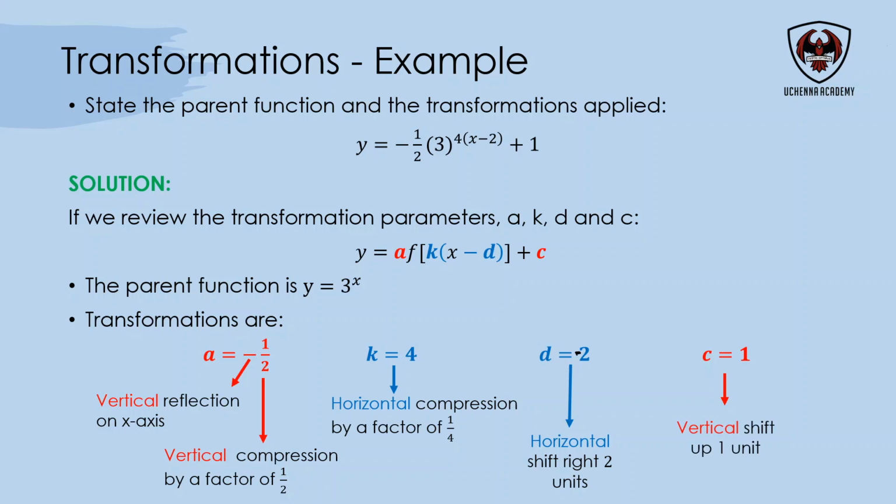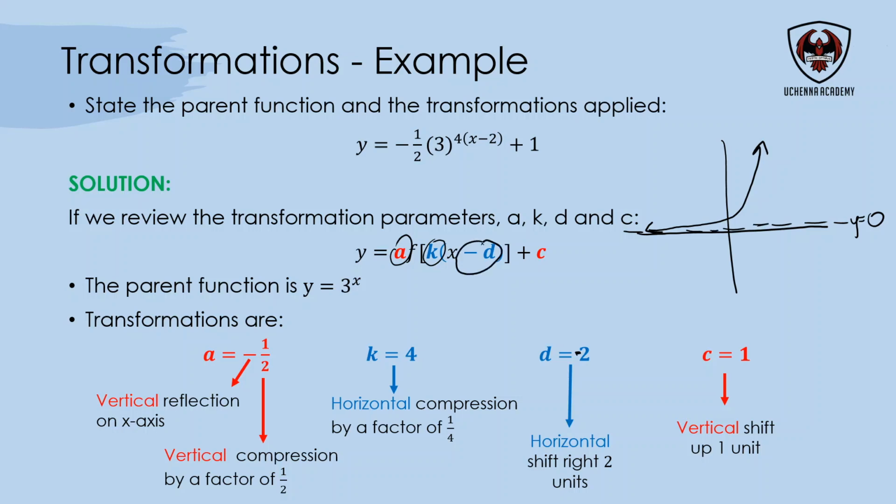Now, it also is worthwhile noting that the original function, so let's graph the original function, 3 to the exponent x, has a horizontal asymptote at y is equal to 0. Which parameter, A, K, D, or C, do you think would affect the horizontal asymptote? Think about it for a second. The stretches and compressions, the A and the K, will not, because whichever way you stretch this asymptote, it's still going to look the same.